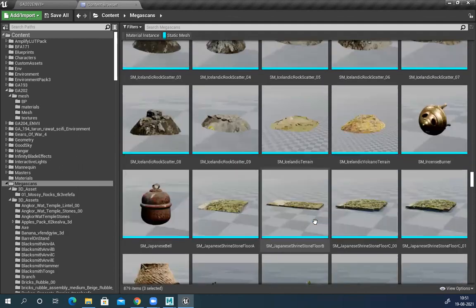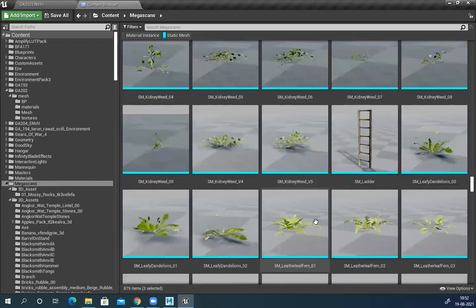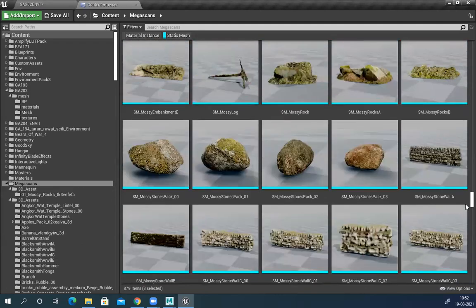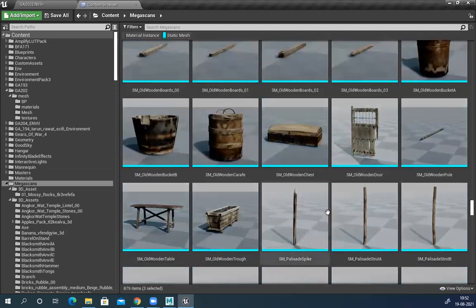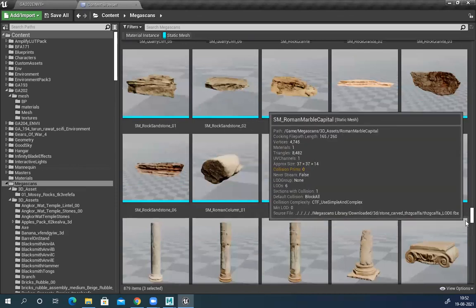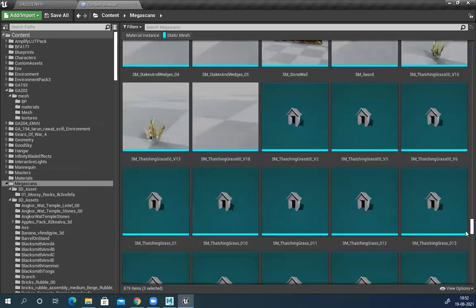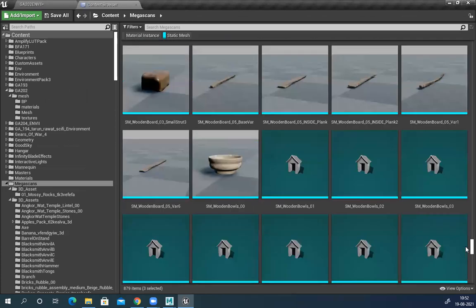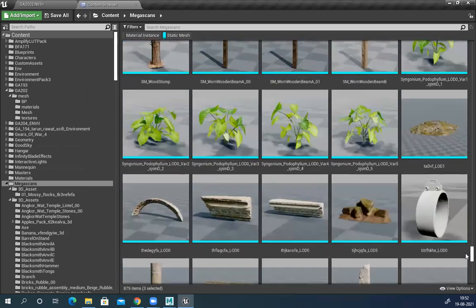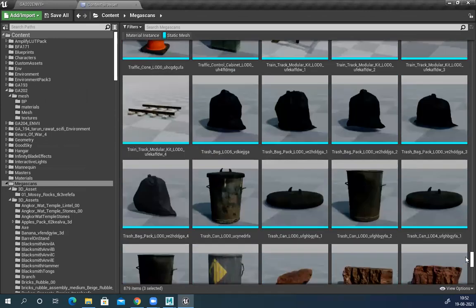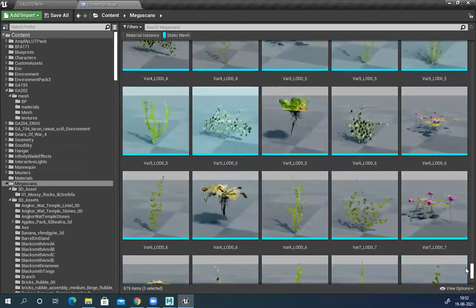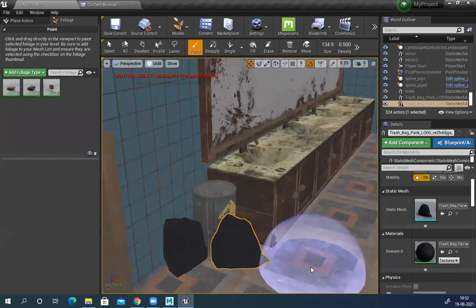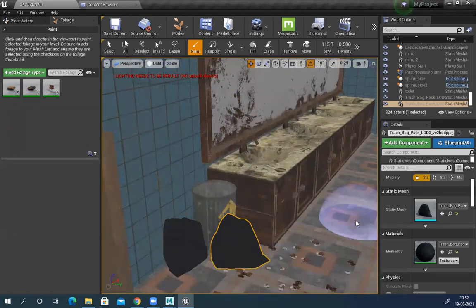These are mostly rocks. Reduce our size and start painting.